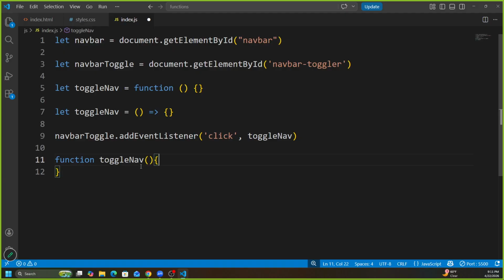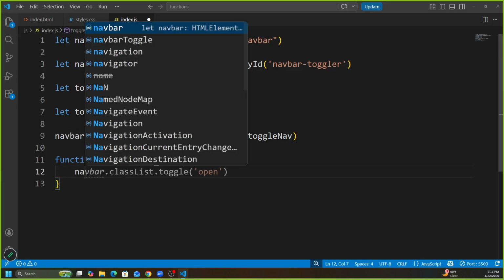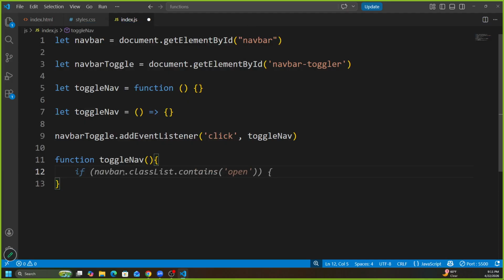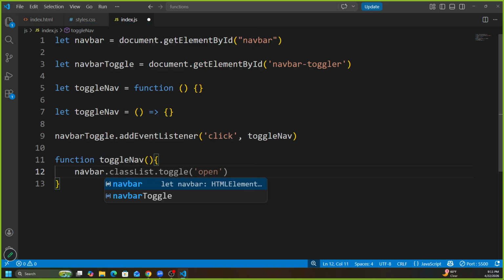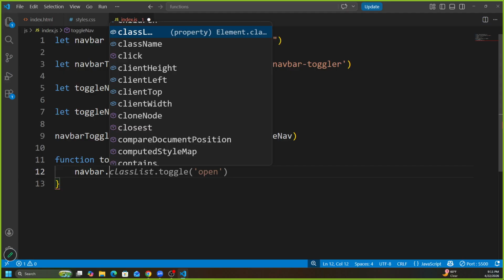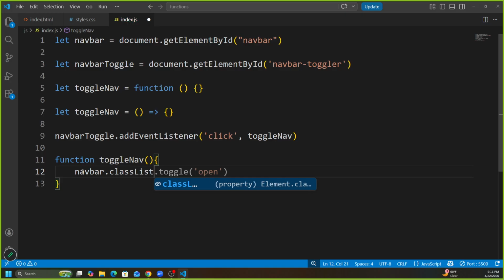Okay, so let's do this one first. Toggle nav. We're gonna grab the navbar toggle. Oh, wait, sorry. I'm not gonna grab the navbar toggle. We have to grab the navbar itself. Navbar. And then we're gonna use this built-in property called class list.